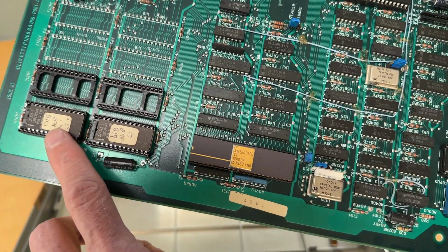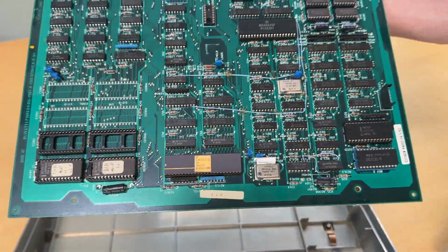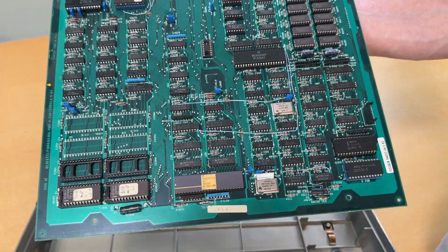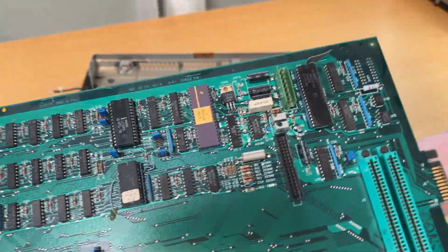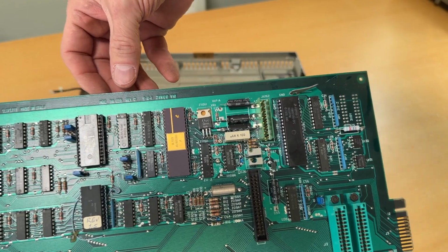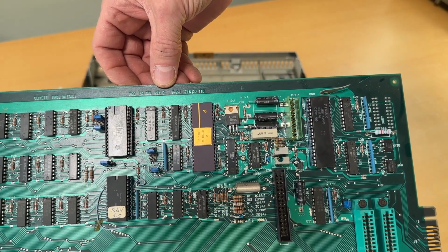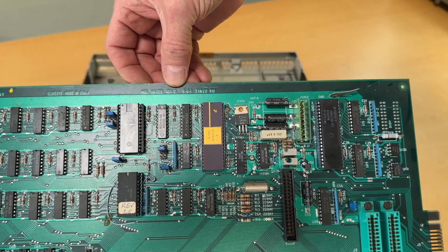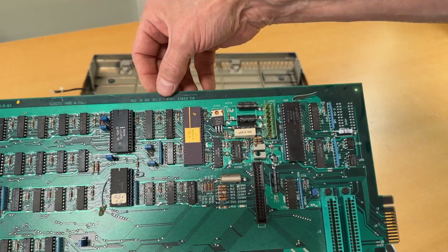So as you can see, high and low. I will make a dump of that. Besides that, I don't think there's so much to say. Well, maybe I should briefly mention up here. Hopefully it's in. So this is the revision D board. There's also a revision G, I think, to recall. So two different kinds of boards. So this is the D revision.